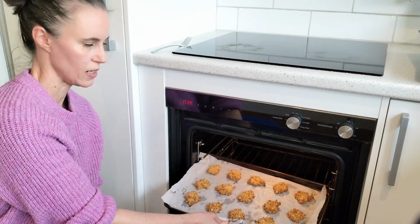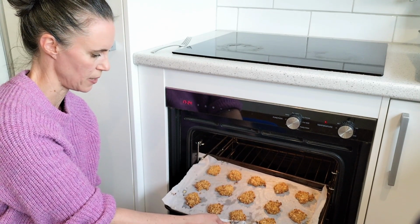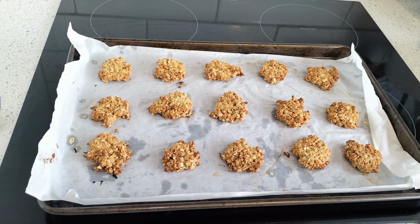These ones here look and smell delicious. These are the ones from the 1926 recipe. They've been in there for about 10 minutes. They didn't spread much at all really, but they smell really yummy.